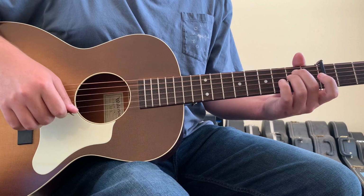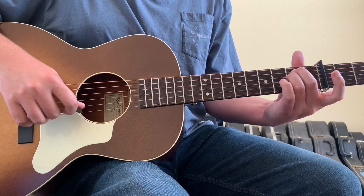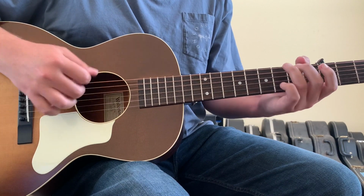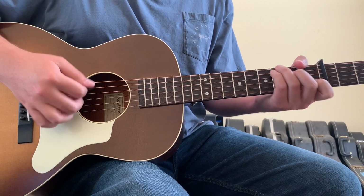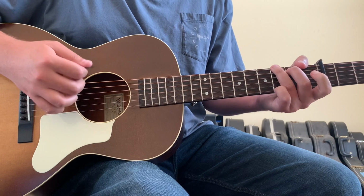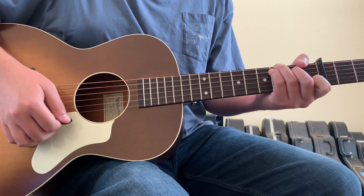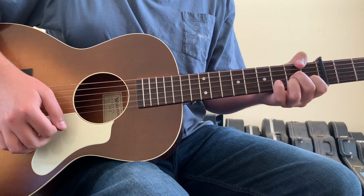Moving into this E minor, it feels just kind of like a big strum up across the E minor from the high 1 string down to the low 6 string. So after the E minor chord, you'll go into the G chord, up to the C chord, back down to the G chord, back into the E minor chord, up to the C chord, down to the A minor 7 chord, and then up to the D7 chord.